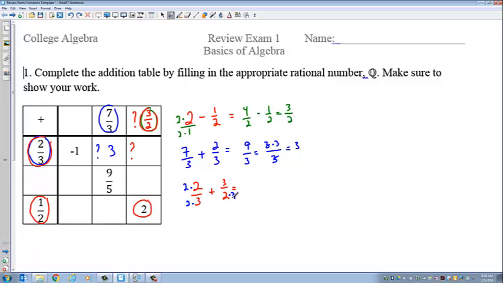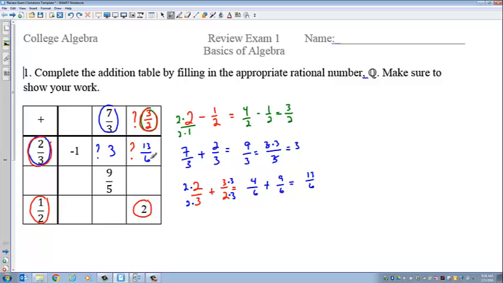And then we'll multiply this by 3, top and bottom again, so we don't change the fraction. And what we get is 4/6. Right, so 2 times 2 is 4, and 2 times 3 is 6. Plus 3 times 3 is 9, and then 2 times 3 is 6. And then 4/6 plus 9/6 is 13/6. So right here goes 13/6.